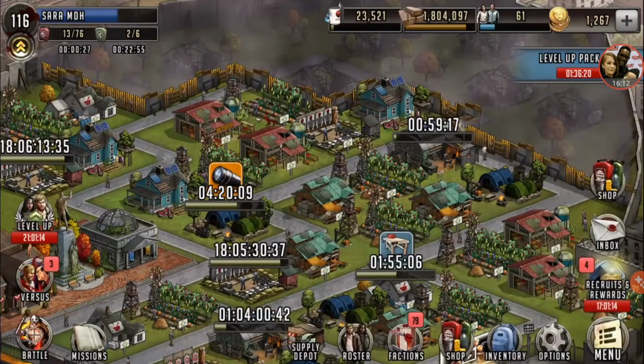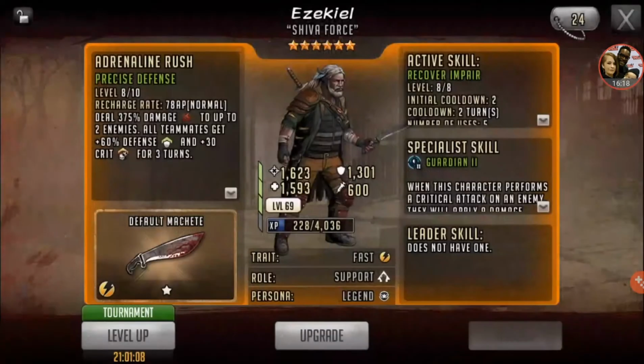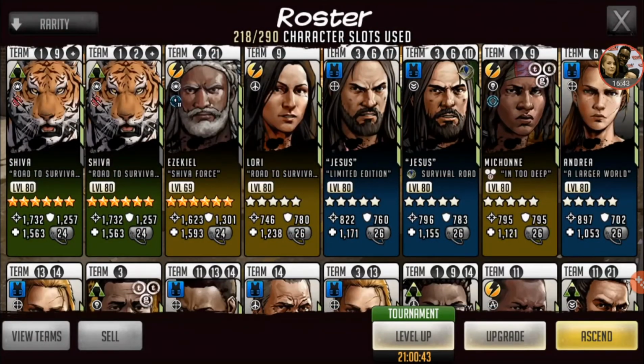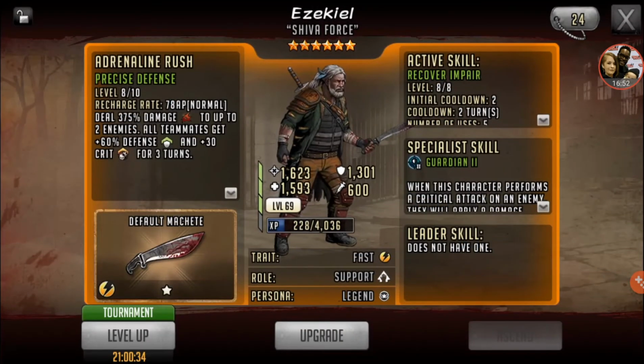That being said, there is one special thing that I wanted to talk to you guys about, and that is this Guardian Zeke. If you read this specialist skill, and this is for anybody that has this in their specialist skill, the critical attack: when this character performs a crit attack on an enemy, they will apply damage and do the Guardian too. So you need a crit weapon on him. Now, I know that's different from what I said because crit defeats zombies, but crit also makes skills like that go off.